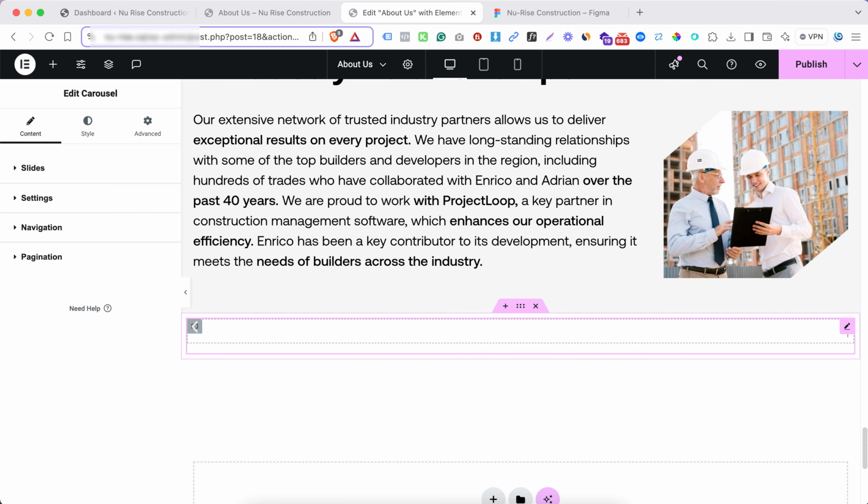Okay, now we just click on all the images in center.